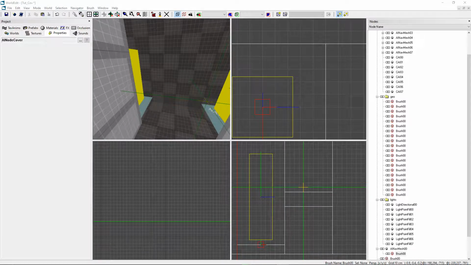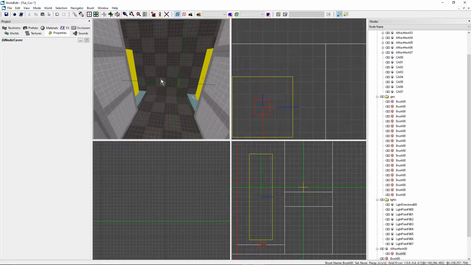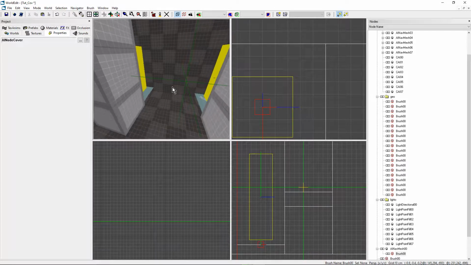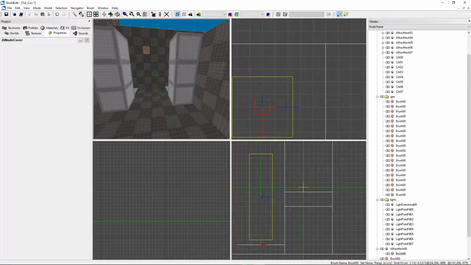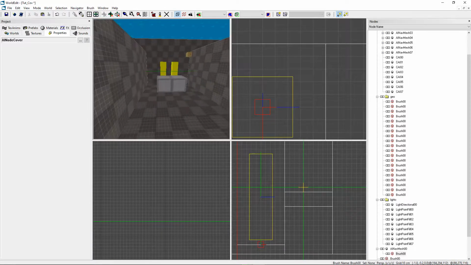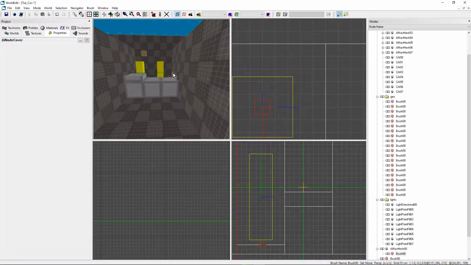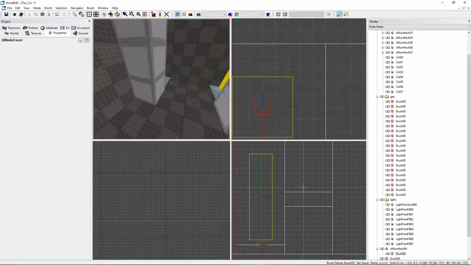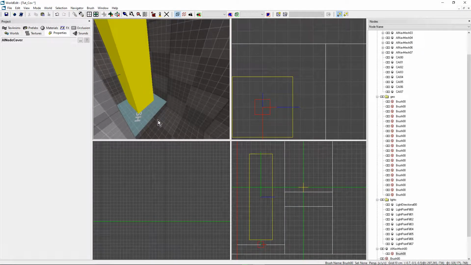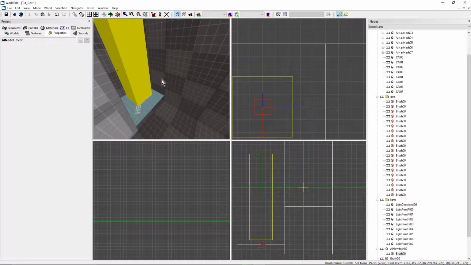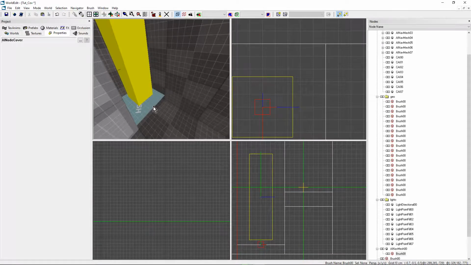Let's talk about AI cover node. First of all, each AI node needs to intersect a nav mesh vertically, but for the sake of simplicity, we'll just add the node on the nav mesh. I have a little scene where I have different cover types, and each AI behind the cover has a really small nav mesh, so they cannot go out of it, so they have more chances to use the cover node. You can also force an AI to use a specific node, but we won't do that. That will be another tutorial.